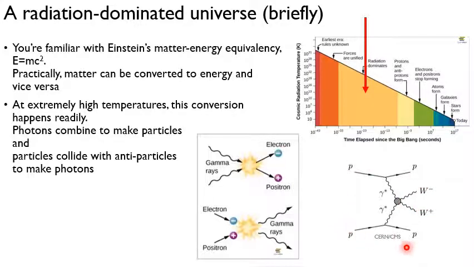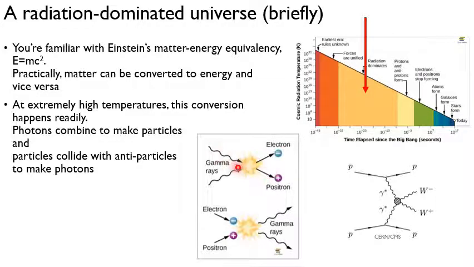This funny diagram here is known as a Feynman diagram. You don't need to know how it works or what it means. But the point is that this happens in the laboratory. You can take photons and turn them into matter. We, of course, then take matter and antimatter and turn them into photons frequently. That happens all the time.